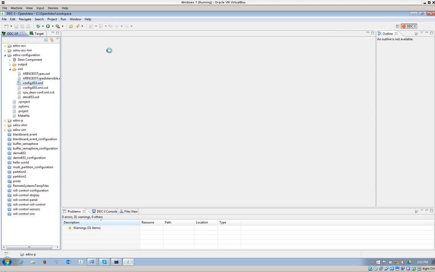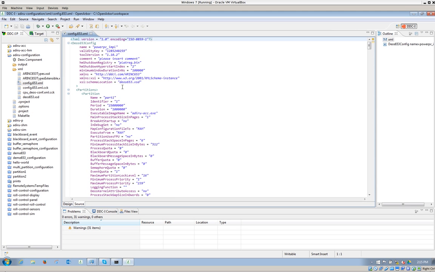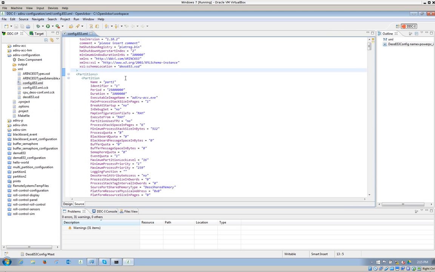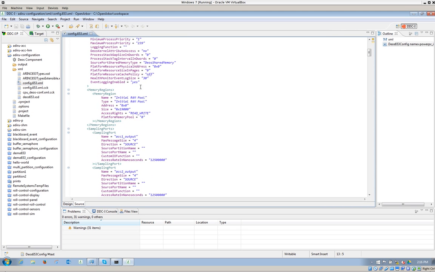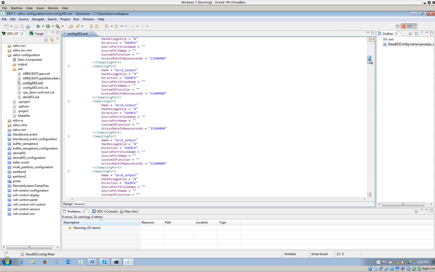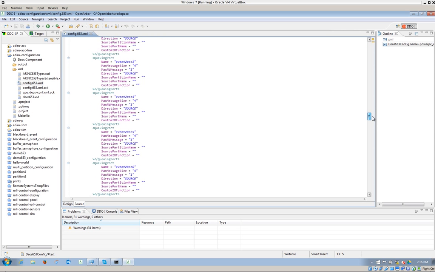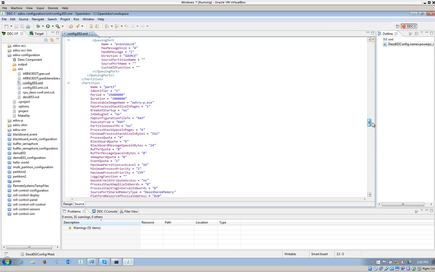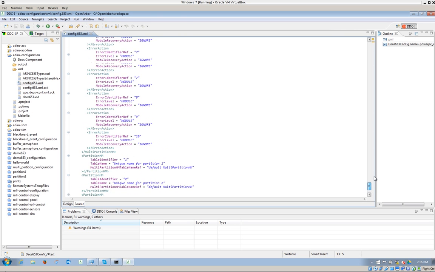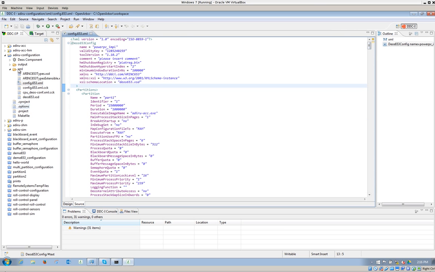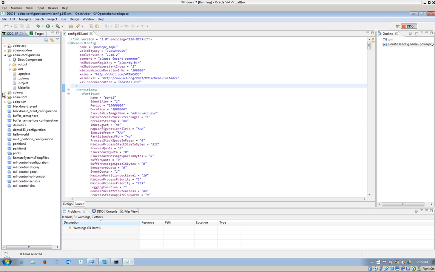If we look at this file, we have all the information from the AADL model, with the different resources, the partitions, the size, and so on.